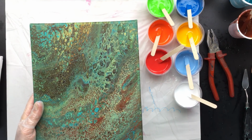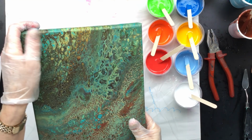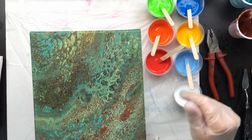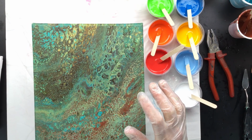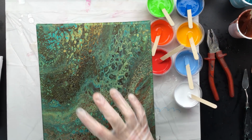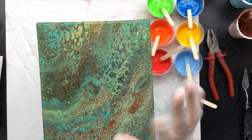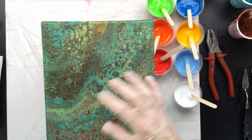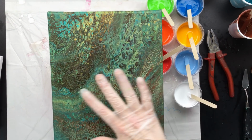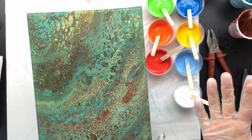But I got a call from the Floetrol company, and they're going to move into creative paints, and they asked me if I wanted to try a new medium that creates rusty looks. So I'm pretty much a fan of everything that's rusty, because I like rust. If I were to put that on here, I think it would be awesome. So I think I'm going to do that. They're going to send it today, or I'll have it by next week.